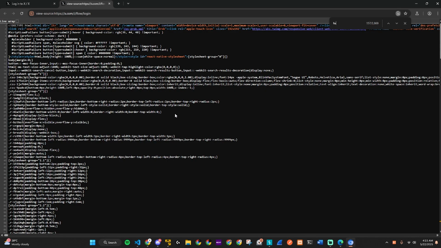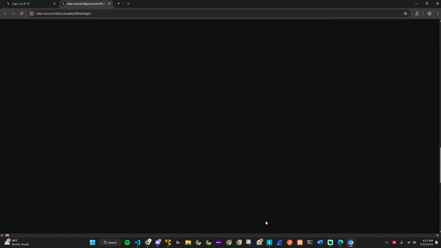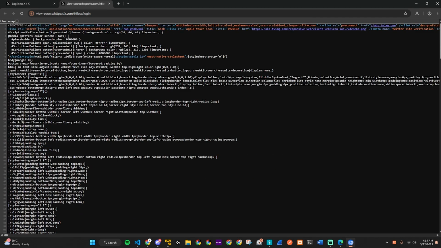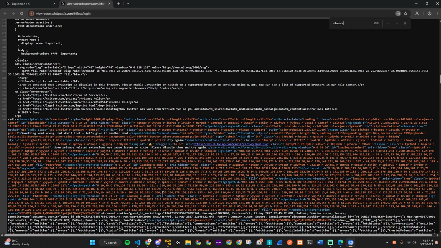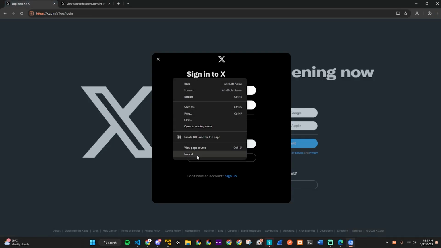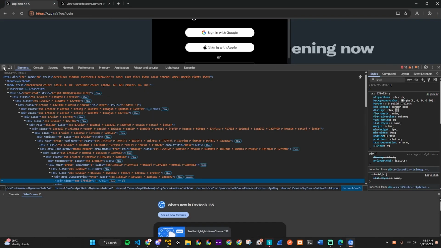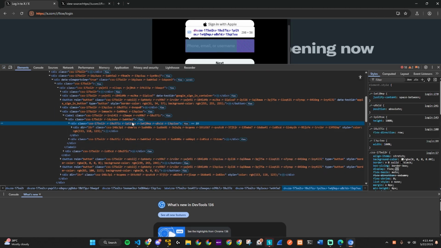Let's say form. Okay, as you can see, there's a form right here. Let me just wrap this, it's way too much stuff here. The action, as you can see, is a get request here, right? So you can do some DOM manipulation, and you can click on this button, and you can click here. This is the form. Once you click here, you can see that this is the DOM that we're looking at.